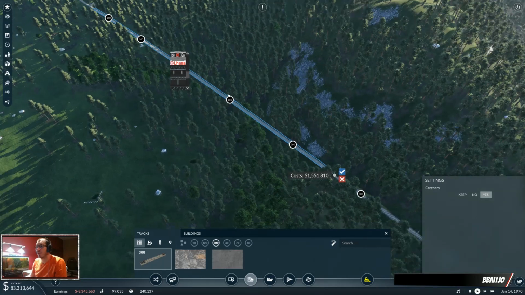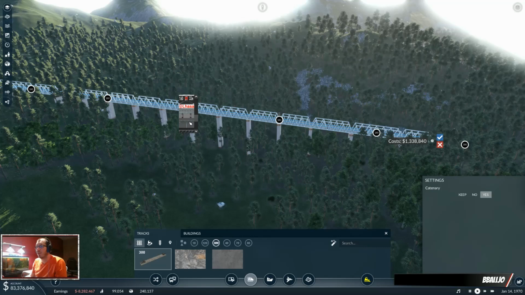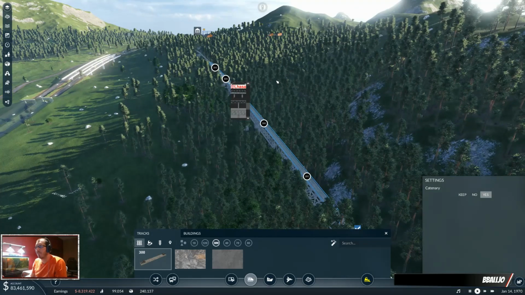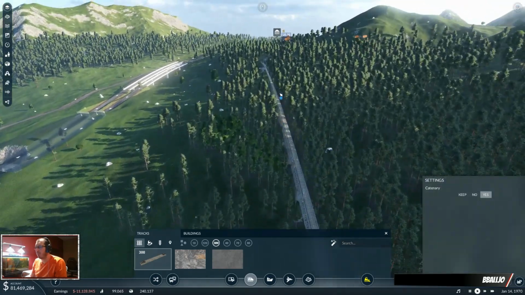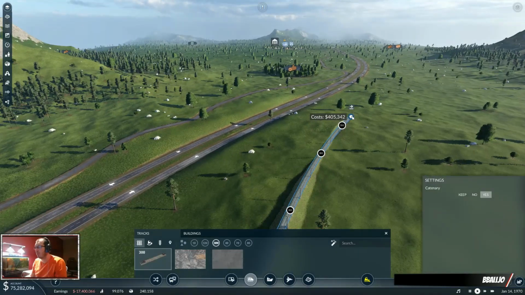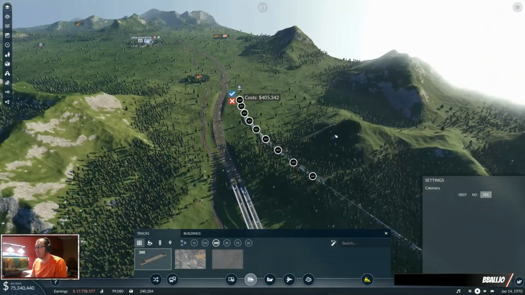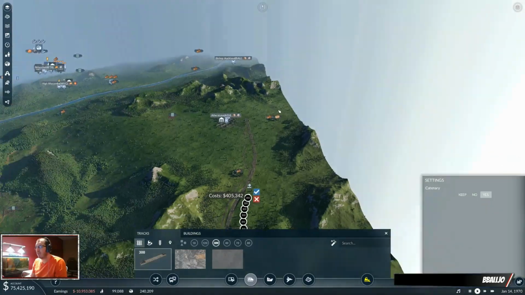What's this? You're nothing. You're not. It's a little more involved than what I want, but let's roll with this for now. It's not my favorite bridge. What are we doing here? I don't hate this. I don't hate this at all, actually.